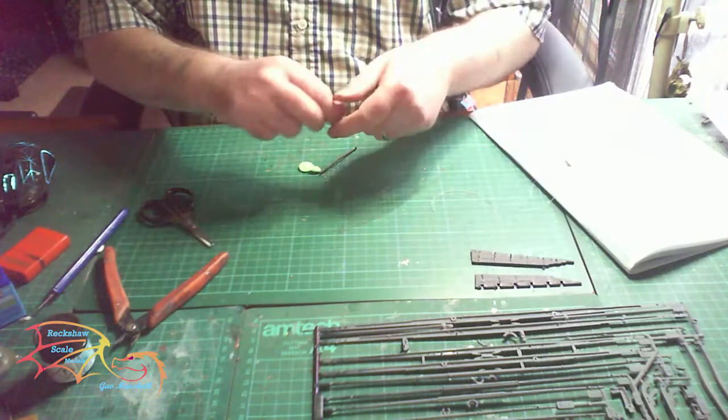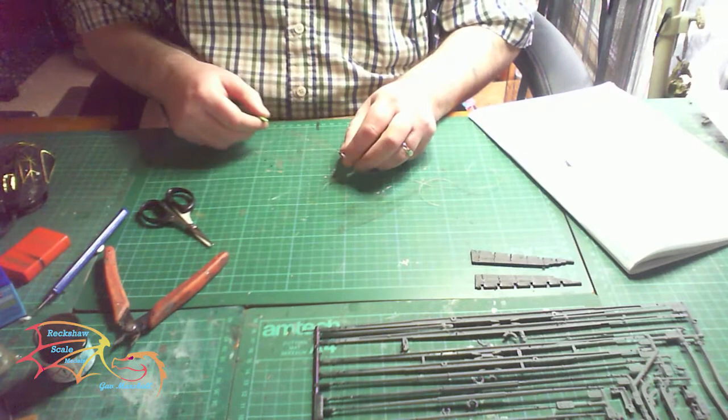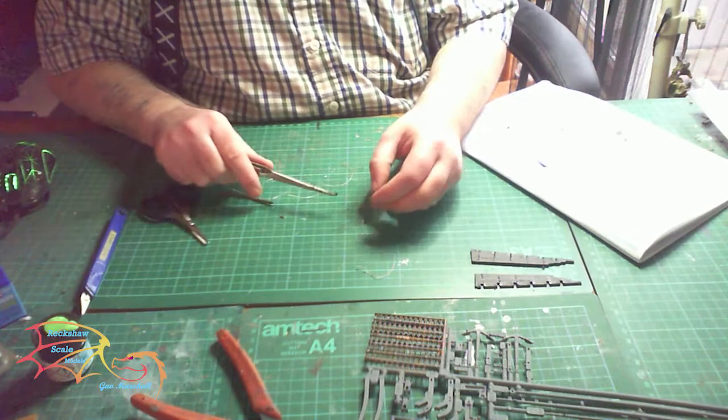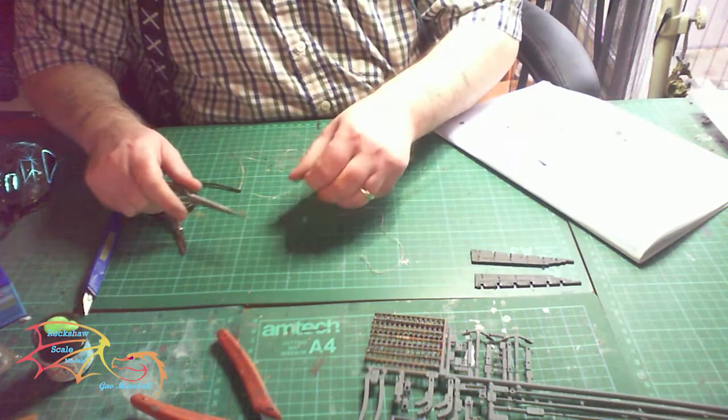So this just fits in the hole, and then you put your piece of cotton thread, rope, whatever, into it, and then just pull it through, and then the item's threaded. There's two little cleats that go on as well. Make sure you put these on before you fit this part. Make sure as well that the rope is not tangled, so it's not twisted around the tiller.